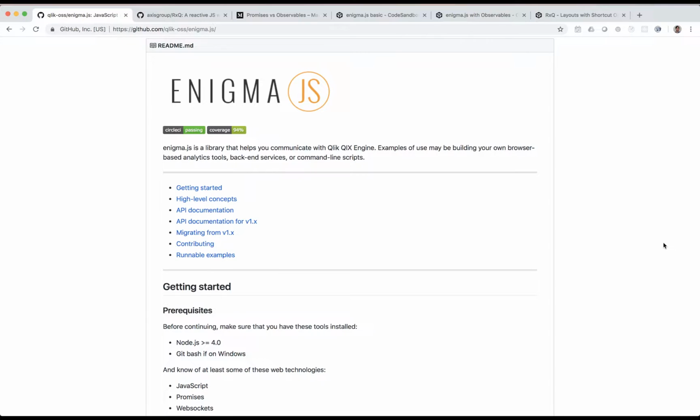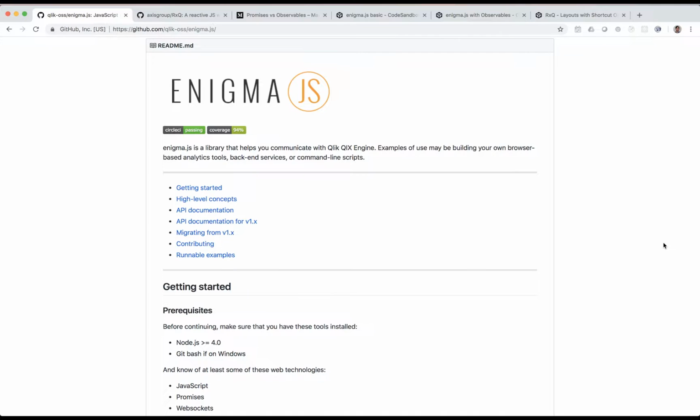So when we're dealing with a Qlik engine on a server, we're dealing with an asynchronous operation, right? We have to make a network request to do things like make selections, open documents, fetch data from the server. The server has to do its work to get all that ready and then send it back over the network. So there are different ways to handle asynchronous behavior in JavaScript. The first one is called promises, and that's what enigma.js is built on.